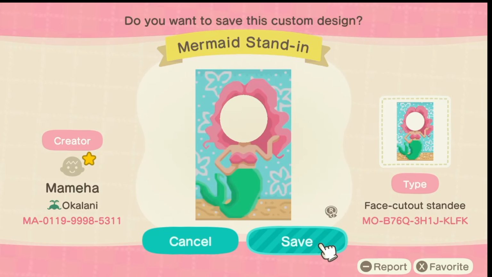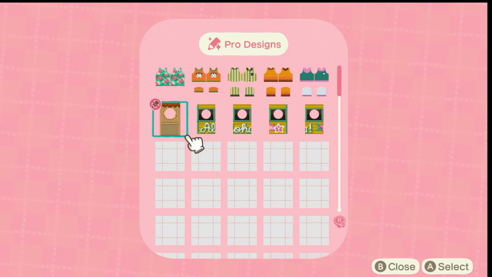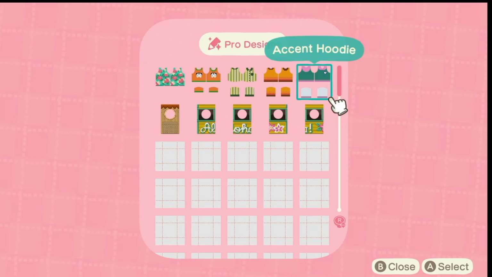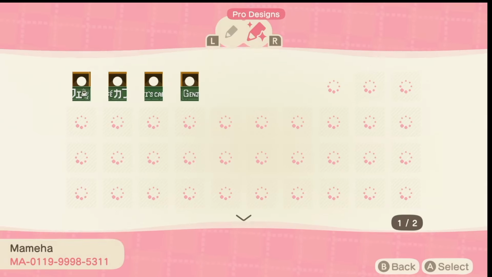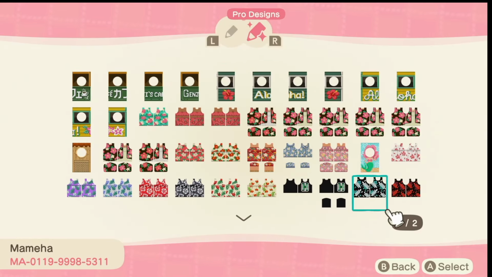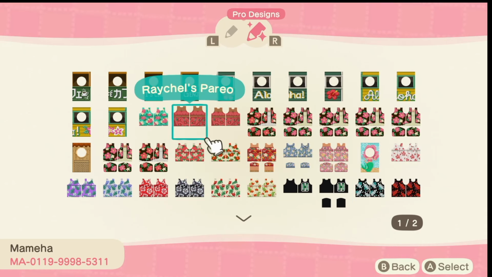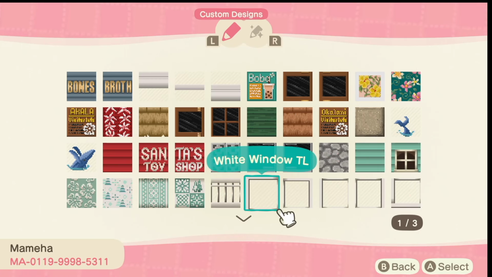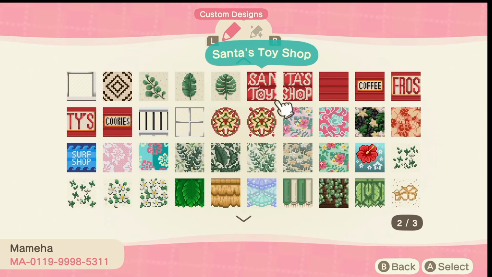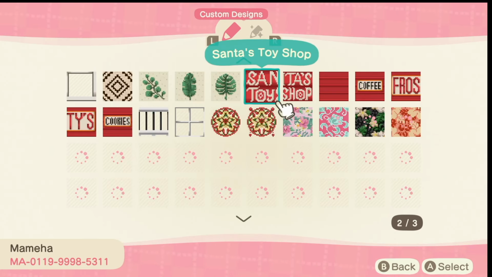And this little mermaid stand-in looks super cute. So I thought I could put that somewhere, maybe, you know? Adorable. Why not? So I'm grabbing that as well. I think that's it for this creator, but they have some cute little designs. So anyways, if you like those designs, that's from this creator. This is all the ones they have. So pretty cute. I like them.